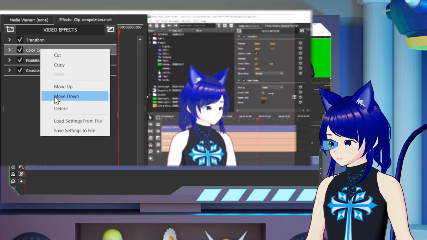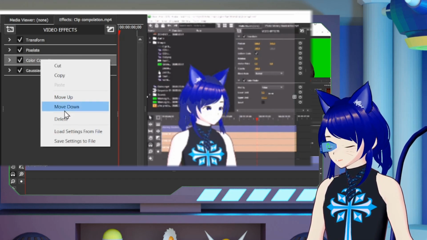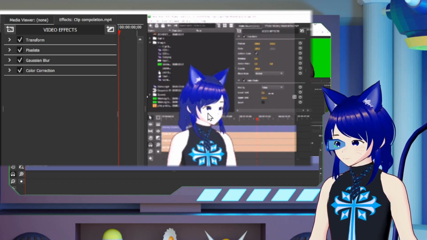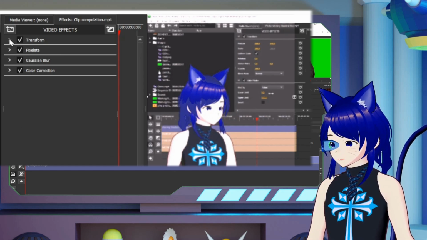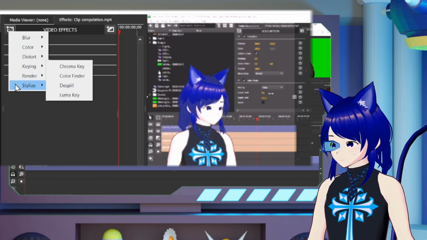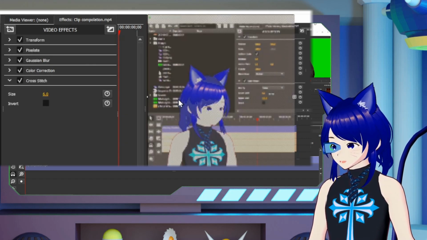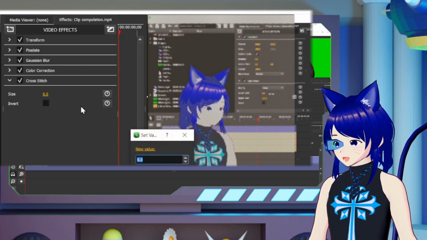Some of this stuff I have noticed when I move around, maybe when I get into some of the other features, it affects this right here. So the next thing we want to do is something called the cross stitch. Our next effect, is it under style? Yeah, under stylize, we go to cross stitch. Now that's a little too high. Well, it might be high enough depending upon what you want.